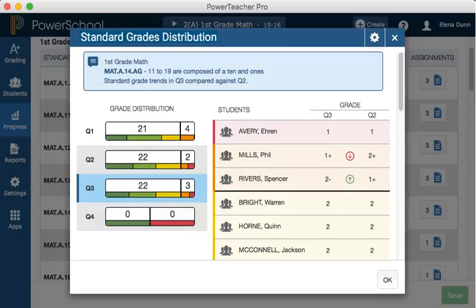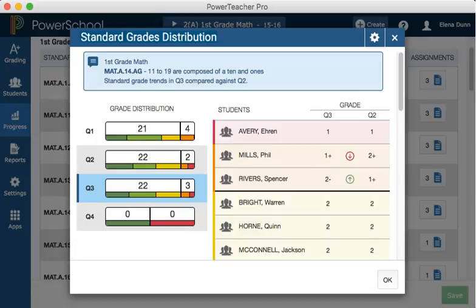On the right, view the grade trends of the students in the class for the selected term, compared to the previous term. A red arrow in the grade column indicates that the student's score is trending down between the selected terms. A green arrow indicates an upward trend, while no arrow indicates no change. You can see which students are performing better or worse between terms. For example, you see that Spencer's score has trended upward from quarter 2 to quarter 3.